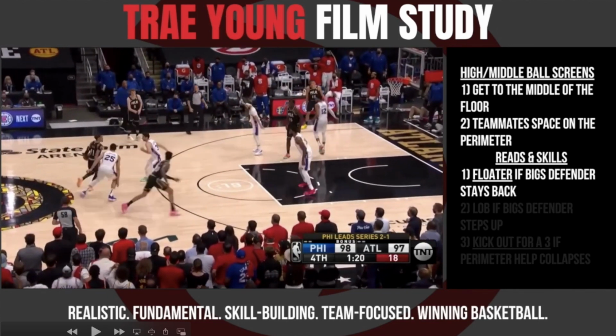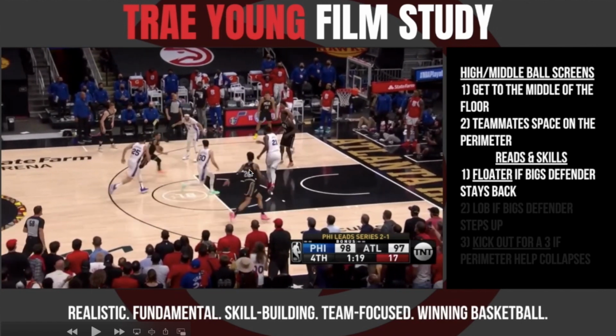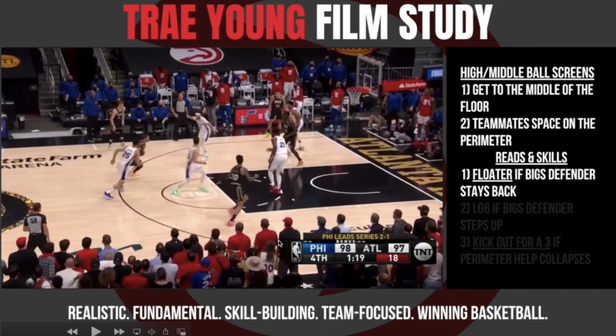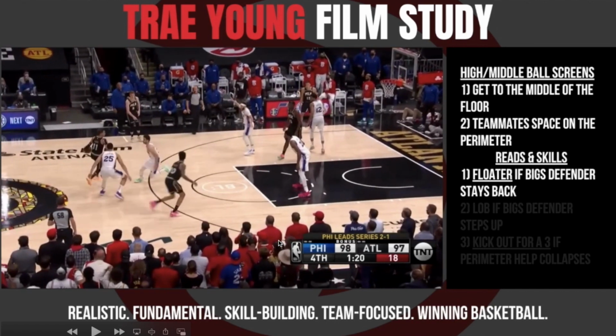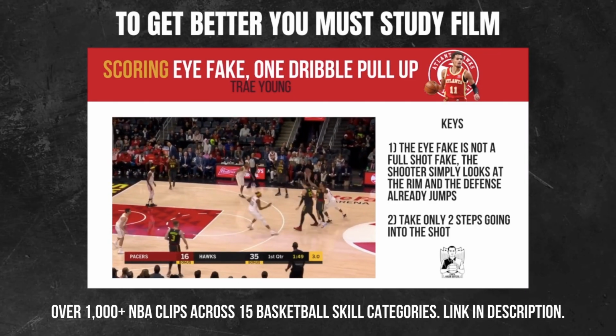Another thing too is look at the spacing and the shooters that are on the floor. Kevin Huerter and Bogdan Bogdanovic here in the corner. Hopefully I said his name right. Two great shooters, where if either one of the defenders, Curry or Tobias Harris, step off of either one of these shooters, then Trae Young is going to have a drive and kick. So when I say team-focused, winning basketball on my videos, this is what I'm talking about. If either of those defenders slide in, you just kick out for a three. Neither of them did.